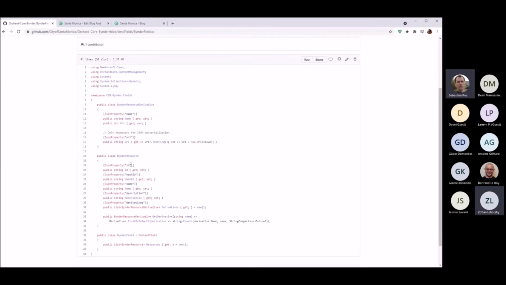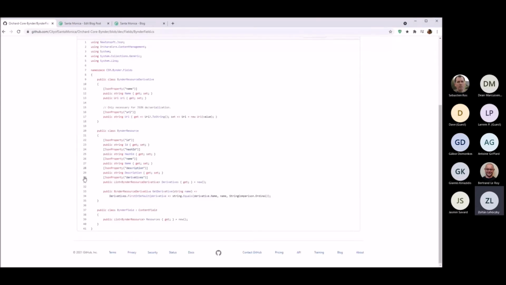Yeah. As mentioned, we are storing references to these Bynder derivatives, and how it looks like is, well, we are storing such Bynder resource objects with Bynder resource derivative, which is pretty much a name for the given variation and the corresponding URL. So all of these are directly loaded from the Bynder CDN because this is what we actually want to do when using Bynder apparently. And the rest of the basic details are also coming from Bynder, like it can have a name and a description.